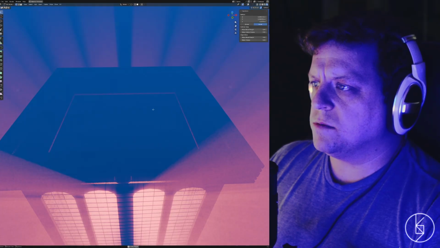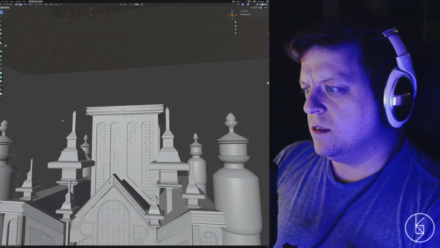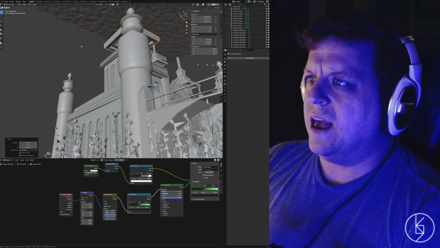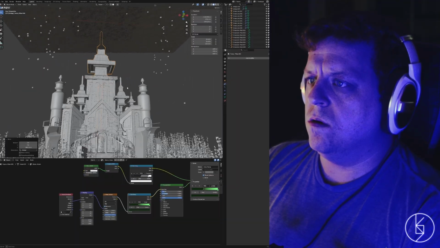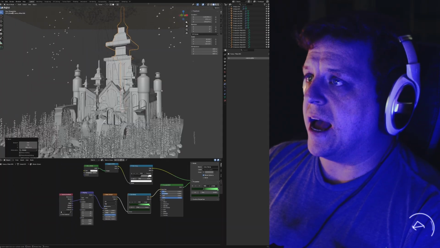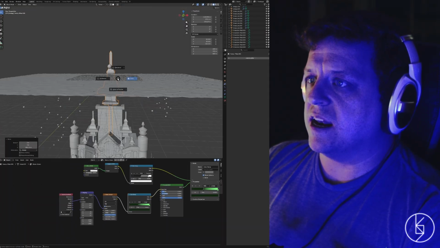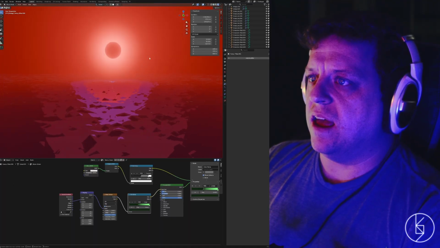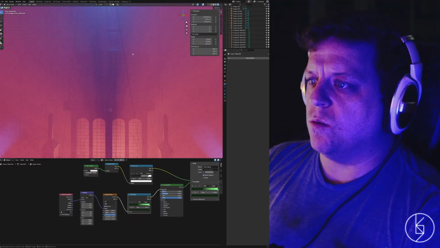Okay, there needs to be some sort of tower here, right? Like maybe one or more of these or something like that. Yeah, something like that is kind of cool. It does mean we have to move everything down, because right now it's sticking out of the water. We've made the palace so big that the palace is now sticking out of the water.